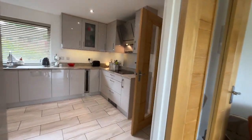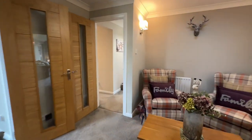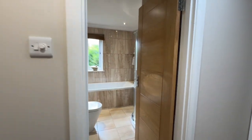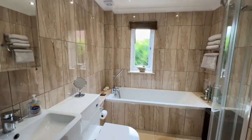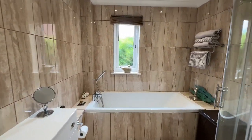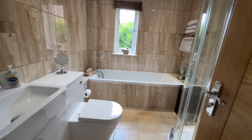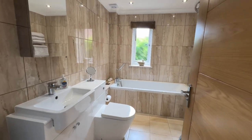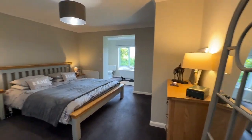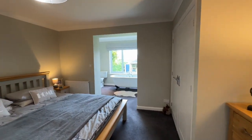So if we go back into the entrance hallway, which is just here, like I said, it's a room in itself. Through this doorway here, we lead to a number of bedrooms and a family bathroom. So the family bathroom sits straight ahead from us, and it's a beautifully stylish room, fully tiled, with some modern sort of fittings. We've got vanity units, we've got low-level shower attachment, we've got a walk-in shower here, a storage cupboard behind the door, and as you can see, it's really timeless and beautifully presented. And then we come through into the master bedroom, which is an incredible space. Now this room is huge, and we've got a full wall of fitted wardrobes on one side and on the other.